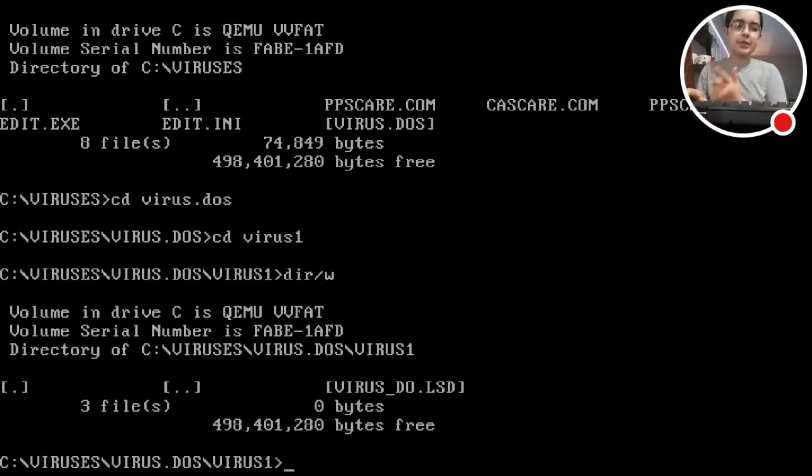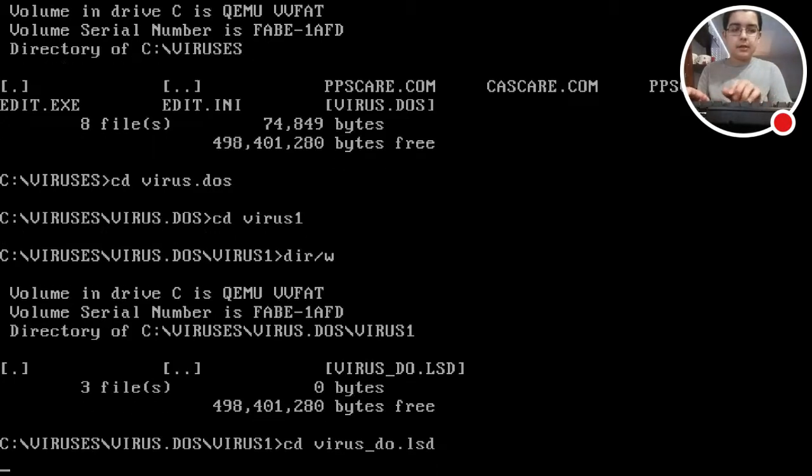Okay, so this one's called LSD. What it does is it shows all these really cool color effects, and it's supposed to delete your files while it's doing that, but it doesn't do that for me. So you say virus_do.lsd.